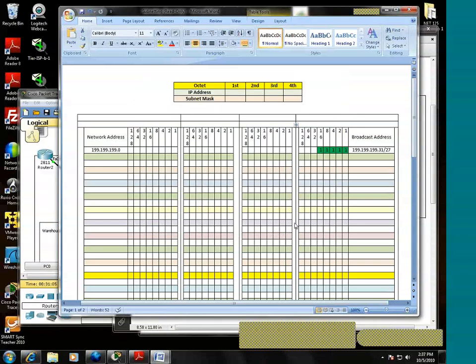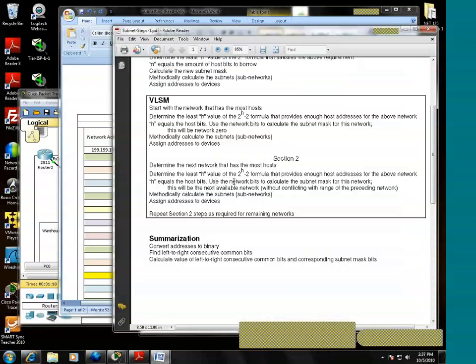All right. So we need to determine the network address. Let's look at the instructions. It says use the network bits to calculate the subnet mask for this network. And then it says this will be the next available network without conflicting with the range of the preceding network.